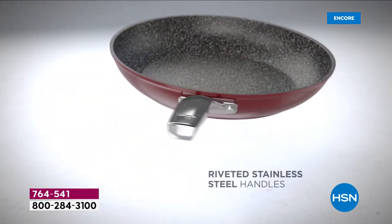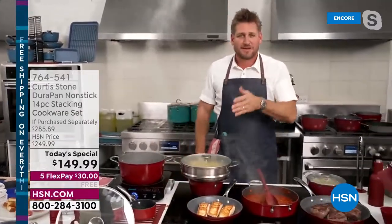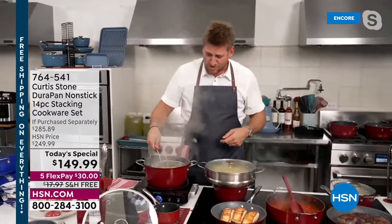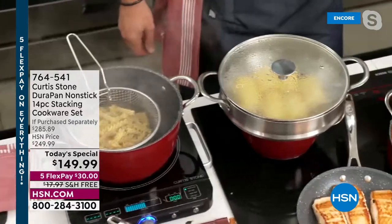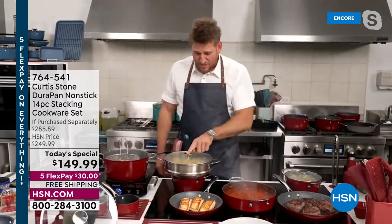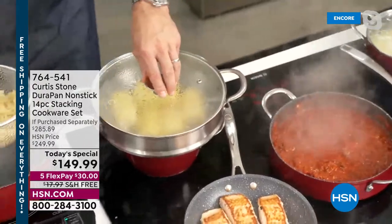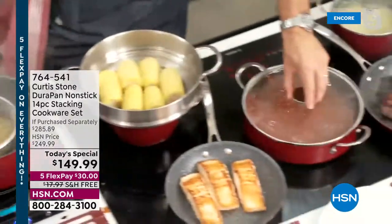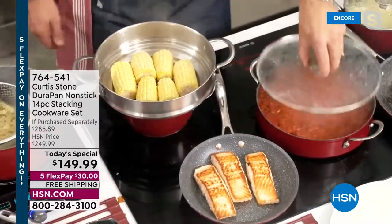You shouldn't have to baby your cookware — it should be taking care of you. Chef tosses pasta into the big stock pot for the slow-cook dish. Also important: 14 pieces doesn't mean a lid for every single item, but the large stock pot lid works on the steamer, the stock pot, and also fits the sauteuse pan — it's a multi-use lid. The newly designed flat lids take up less space.